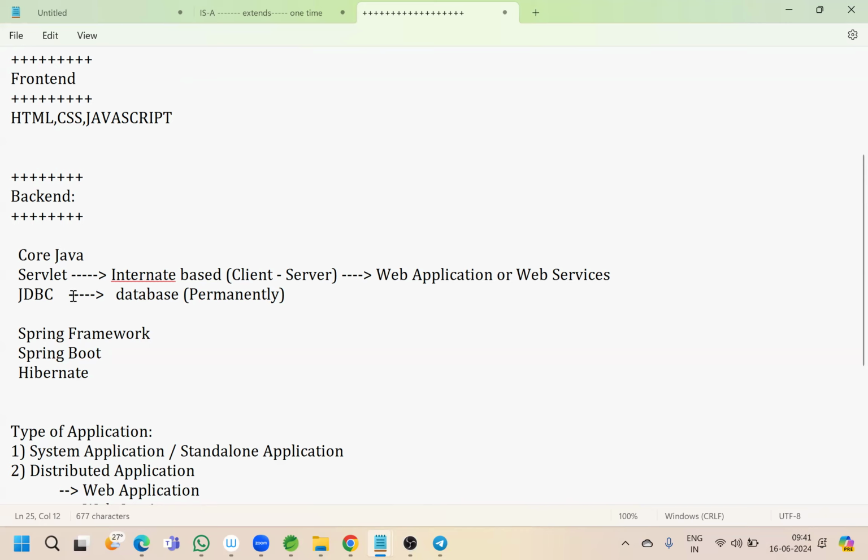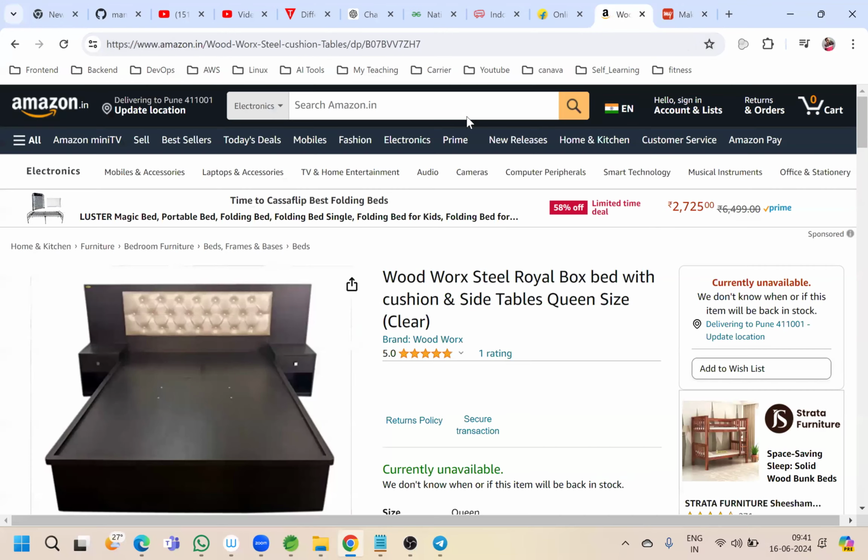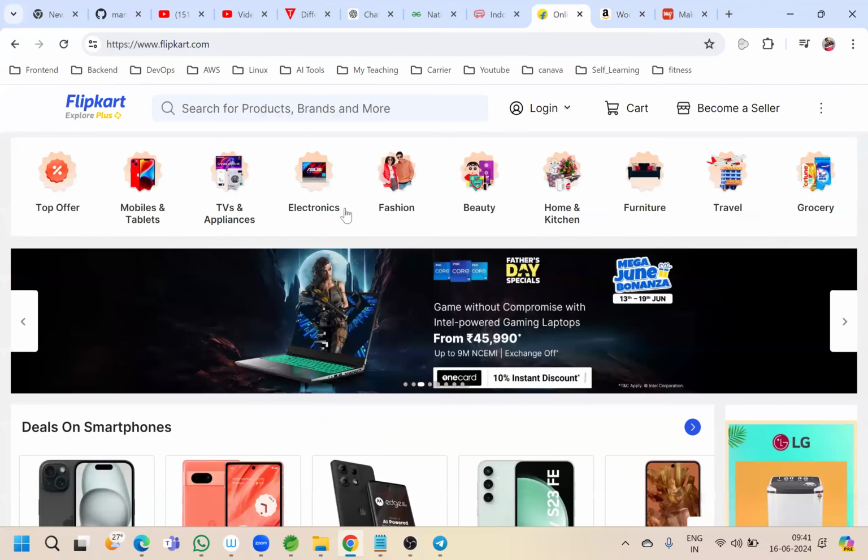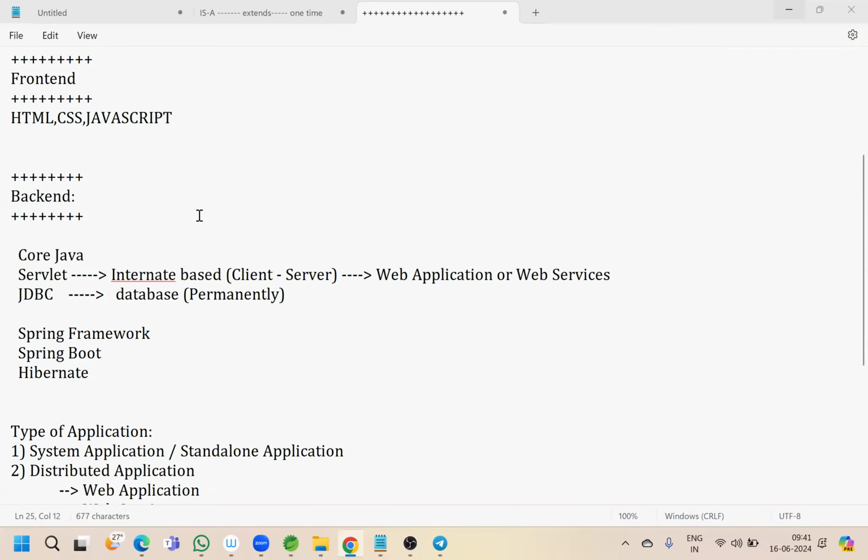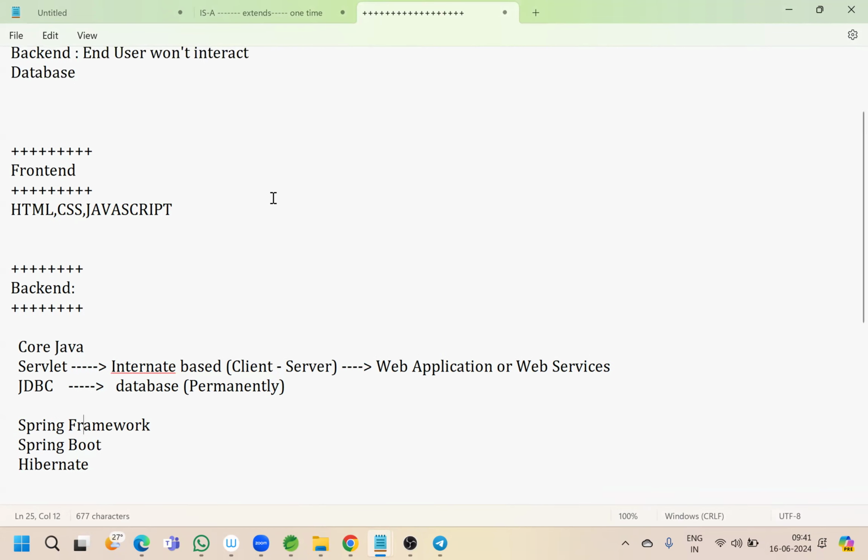Your backend system always does some processing, but what you interact with are the pages created using front end technology. So you have to be strong in front end technology as well. HTML, CSS, and JavaScript are the foundation, and we can use CSS frameworks like Bootstrap and JavaScript libraries like jQuery.